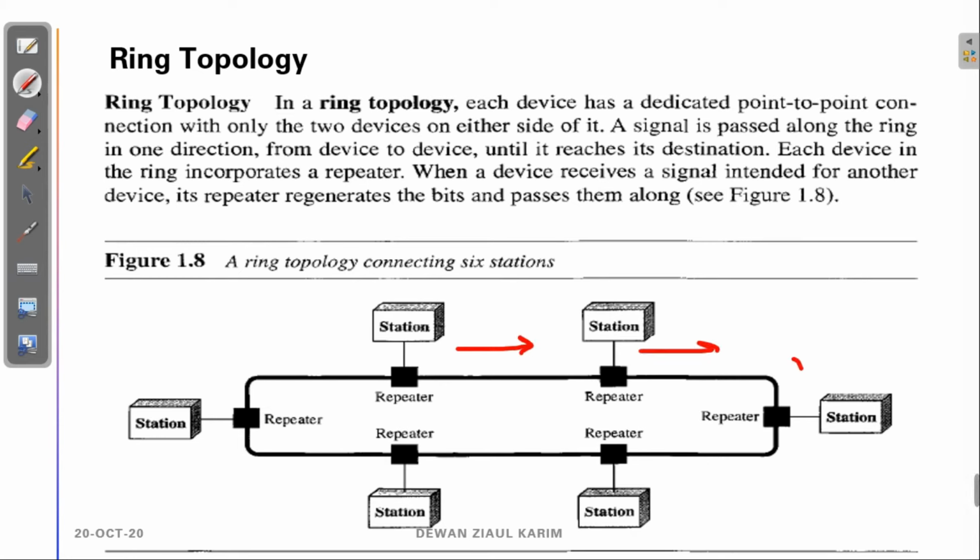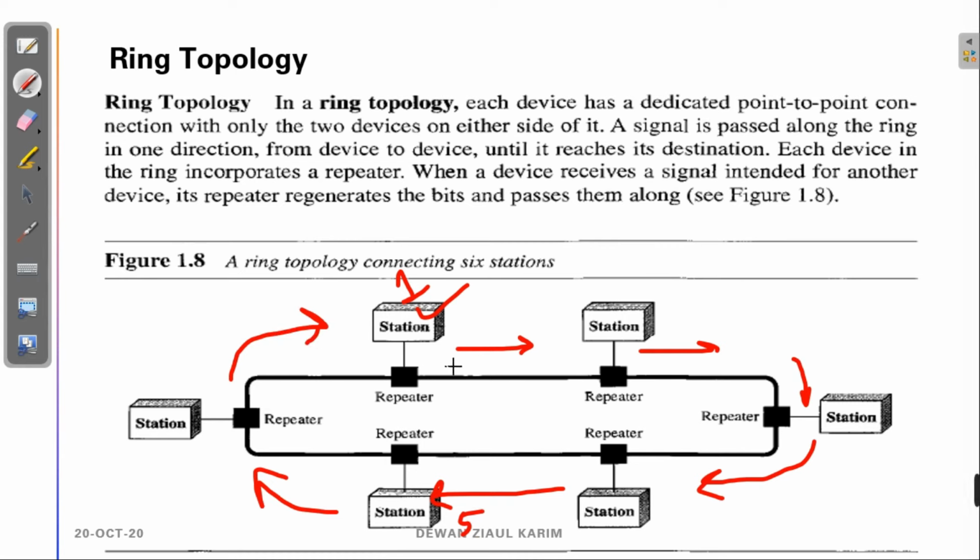If I want to send data from station 1 to station 5, since we are using only unidirectional traffic in ring topology, the data will have to move using this path over here. It will have to travel from this station to this one, then this one, then this one, and then this one.